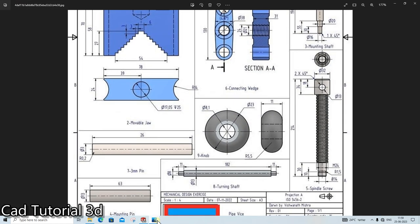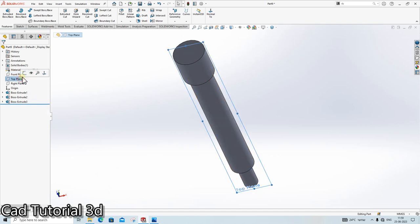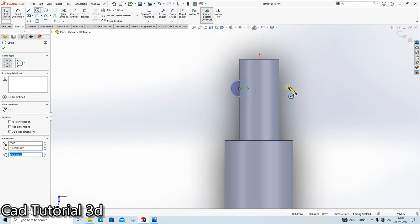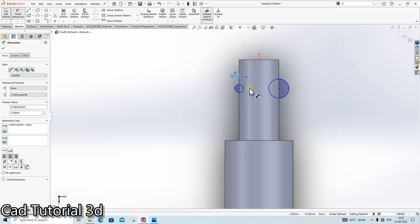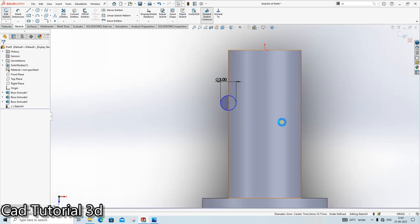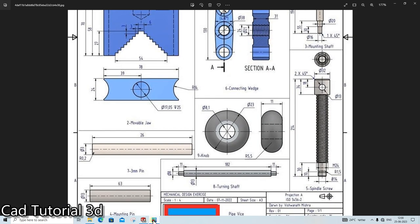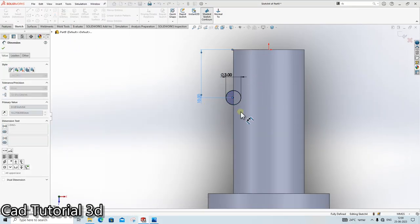Done. Okay. The next thing is we need to extrude cut of the radius 1.5. So dia is 3, they both are equal. Okay, remove it. They both are equal. It is on the vertical axis at the distance of 10. From here up to here, the distance is 10.